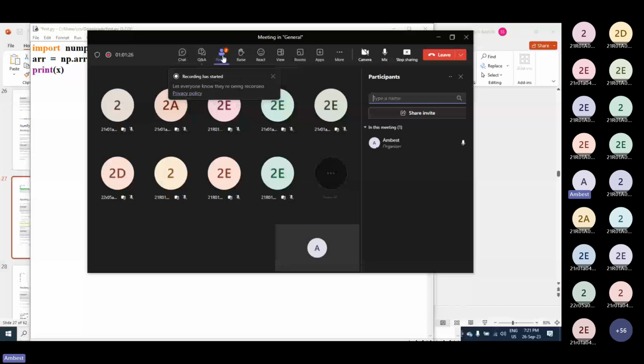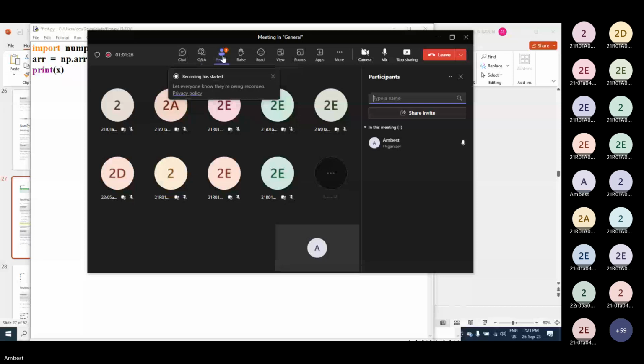We got 1, 2, 3 printed. Why? Every element is read by using the for loop we have written, like a one-dimensional array using numpy, we have iterated this.